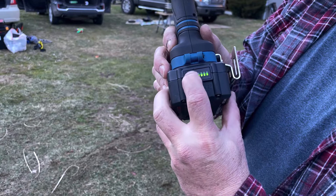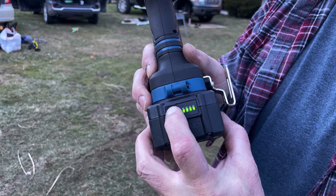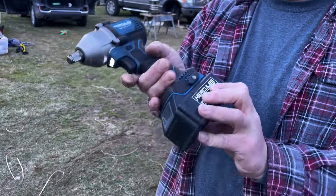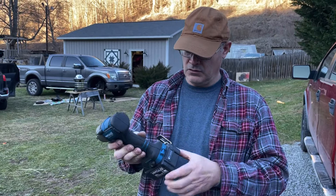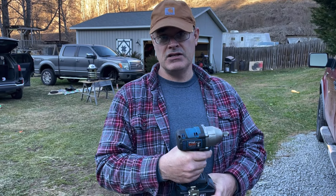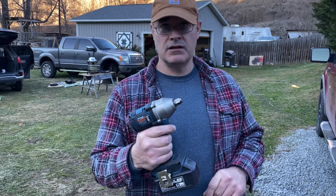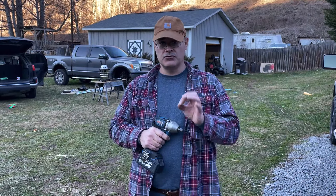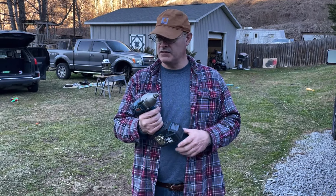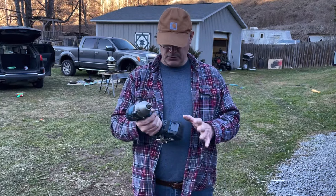It also has a fuel gauge on the back. Bought this on January 5th, charged it January 5th. We've used this on several projects extensively, and we're still full on the battery. We had it around on the day job — worked on a Titan, done a brake job on it. Same battery, didn't charge it. We're working on Big Hoss's truck right over there. The top control arm bolts we pulled off with this — it didn't struggle. Tie rod end bolt came right off, no problem whatsoever. I'm just impressed with it.